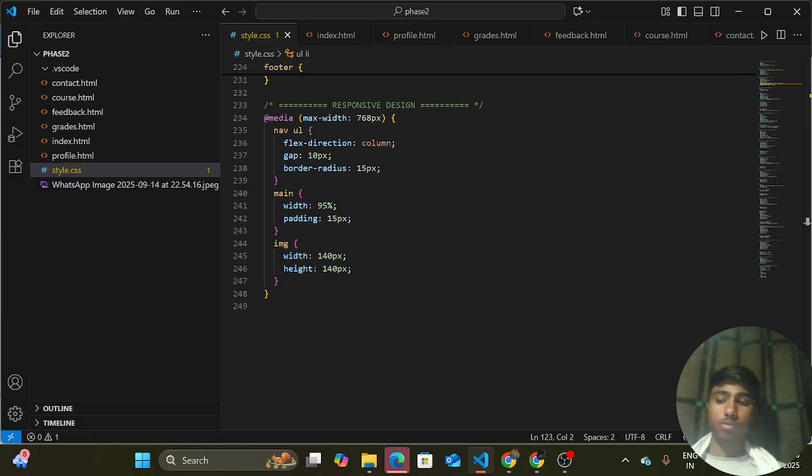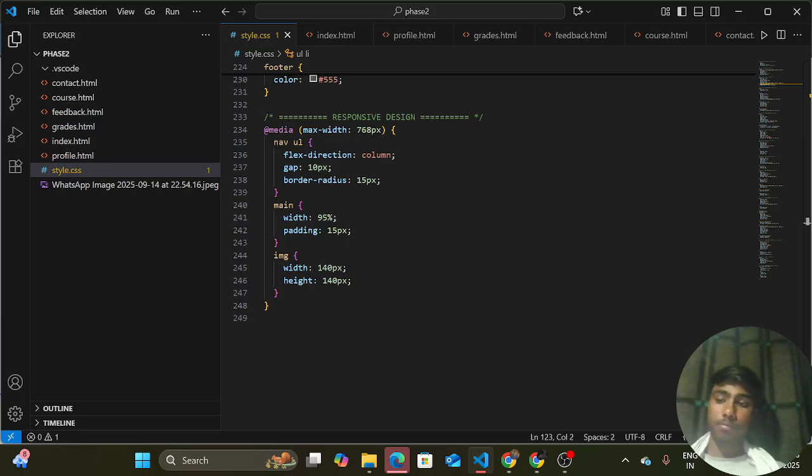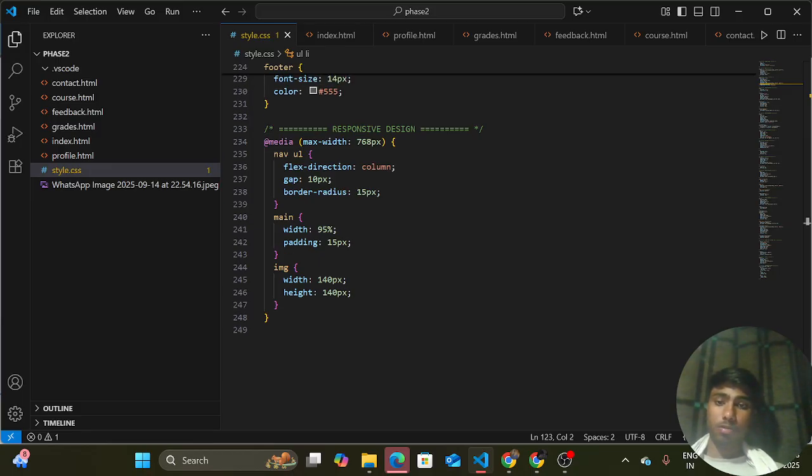It reduces gap and row to better fit narrow screens, uses a max-width of 95% with padding of 15%, slightly wider and with reduced padding for small screens, and a smaller avatar to reduce image size for mobile.